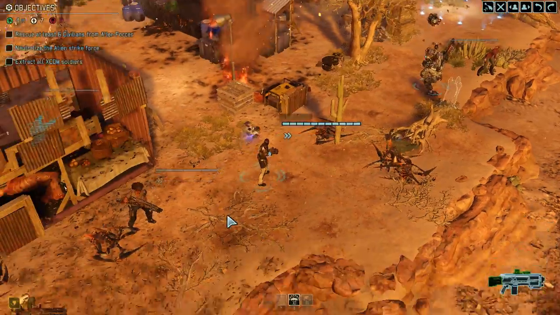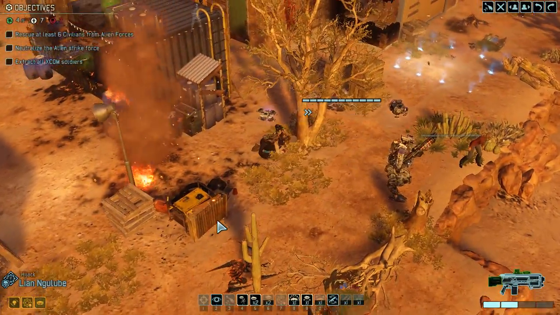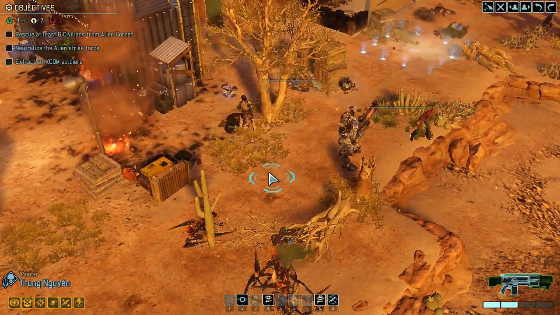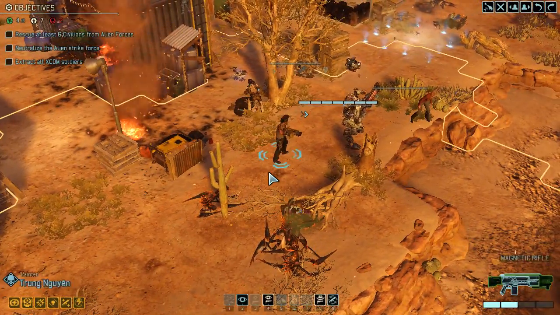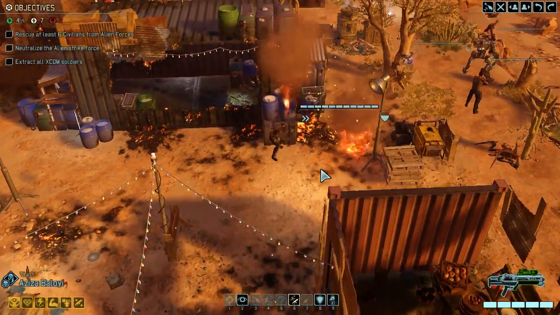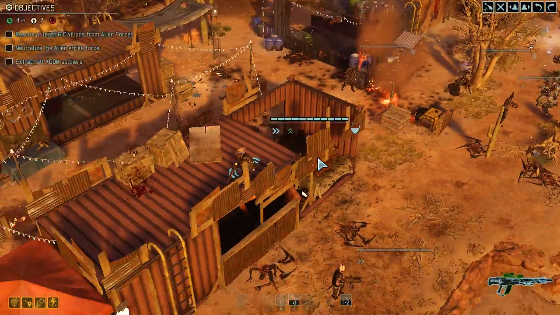Can anyone reach that civilian this turn without putting themselves in danger? Doesn't look like it. Okay, let's get Nugent up as well. I can handle that. Forward a little bit, and I'll go on long watch again.